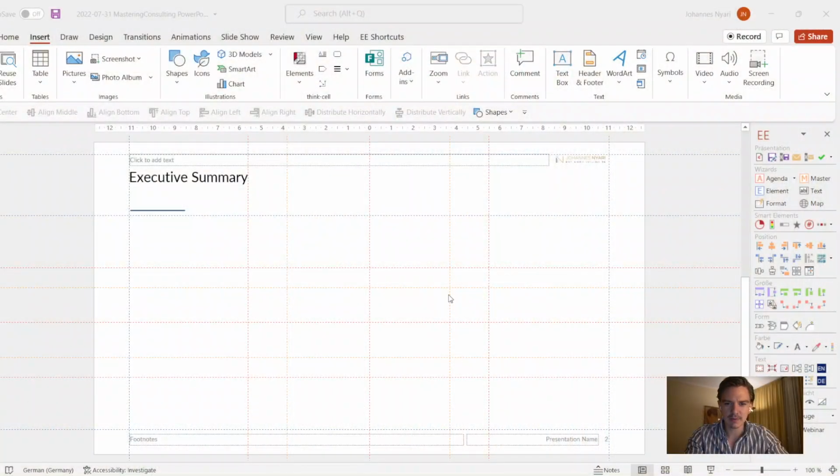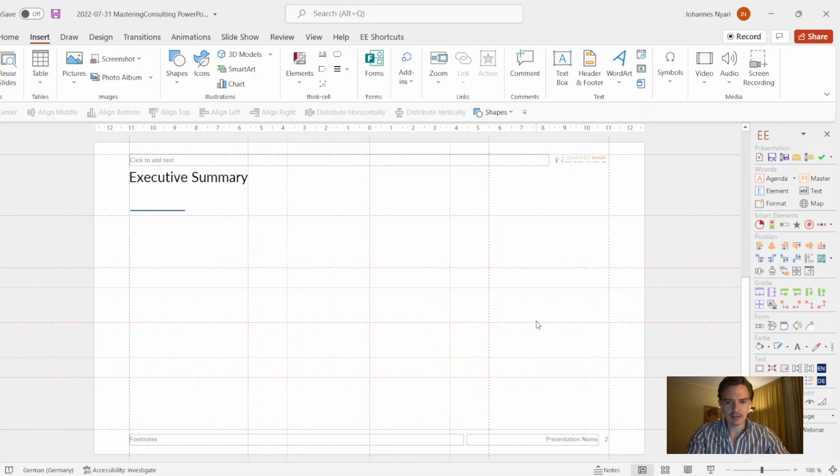So I thought, okay, if I have to build those slides anyway, then why not build them and record how I do it, so maybe you can learn something from it. And what I want to do is create with you together a slide blueprint for an executive summary that you can use if you want to build or have executive summaries in your presentation. So with that being said, let's jump into PowerPoint.